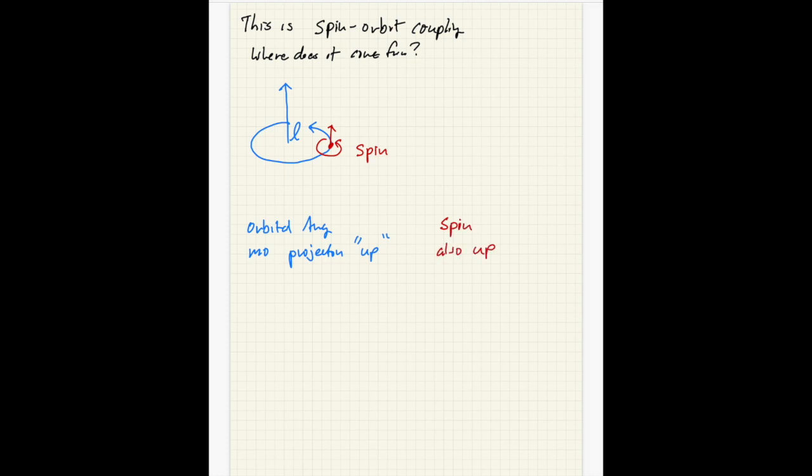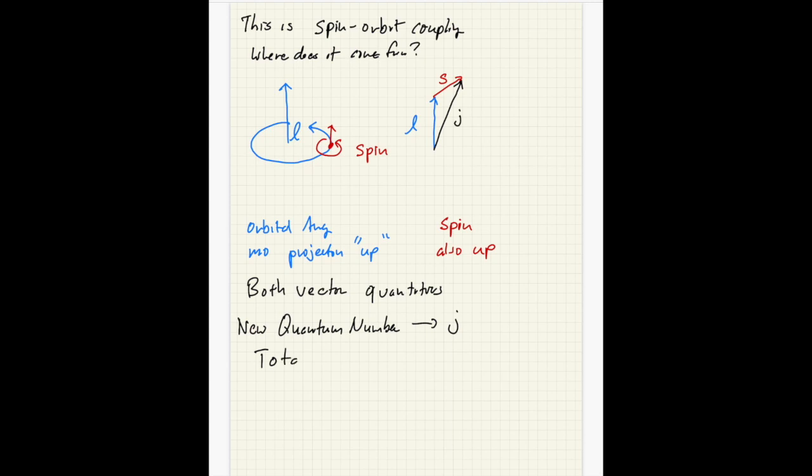Now the electron is moving about this orbital and it has its own spin, and it's spinning the same direction as depicted, and then the spin is pointing up. So these are both vector quantities, and we're going to add these two vector quantities to get the resultant, which will be the total angular momentum. And as we can see, these add together, and then we have a total angular momentum, which is a new quantum number, J. And that's going to be greater in magnitude than either L or S. And this is the total angular momentum of the electron in this orbital. Okay, now of course we know that electrons can have, well, you expect electrons to have both spins.